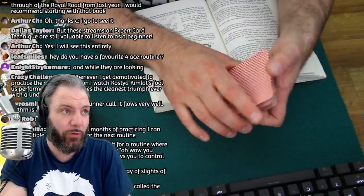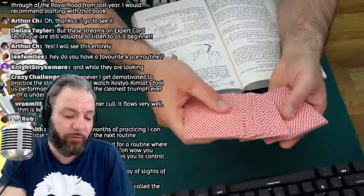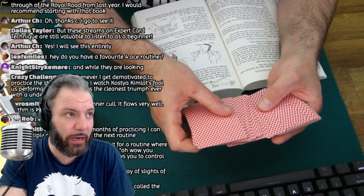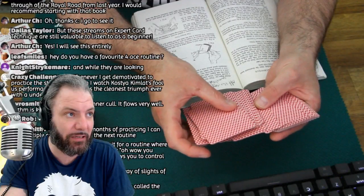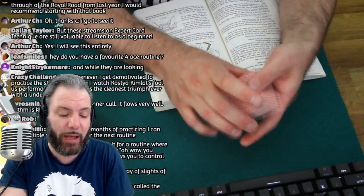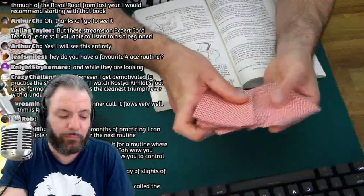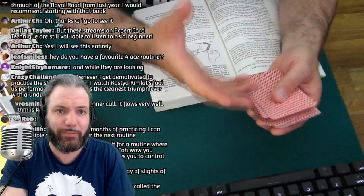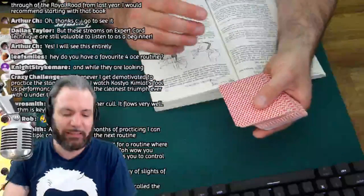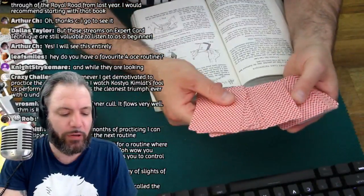And then if you use another one of those versions where you keep on pushing with your thumb there, you have the same issue where you need to curl the card inwards, and I'm exaggerating this here so that you can see this, at the same time where you keep on pushing with your thumb. So you have the same kind of problem where you do these contrary motions with both hands. And this is, I believe, the first hurdle to jump over in order to get this really smooth.